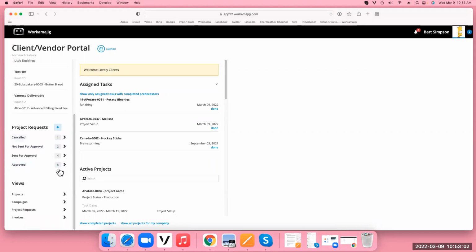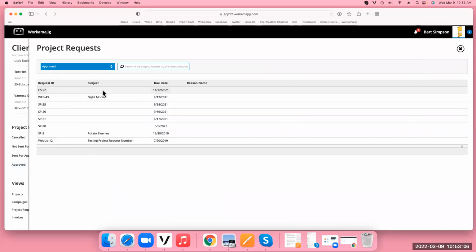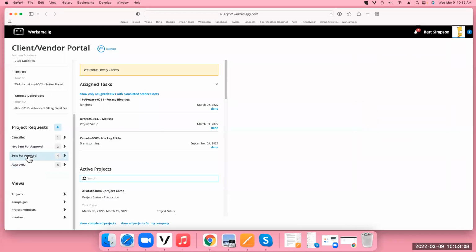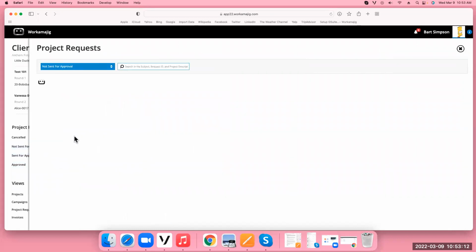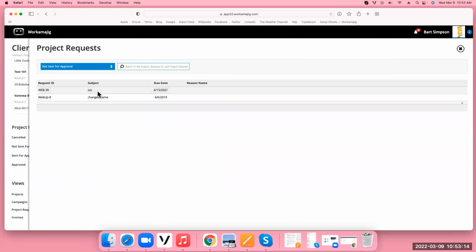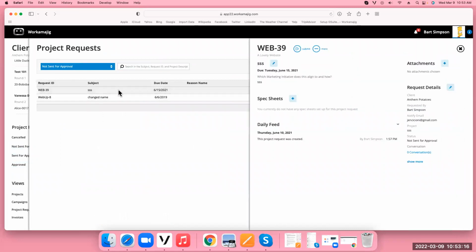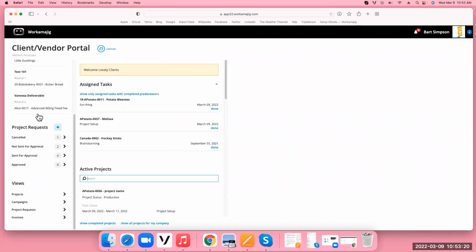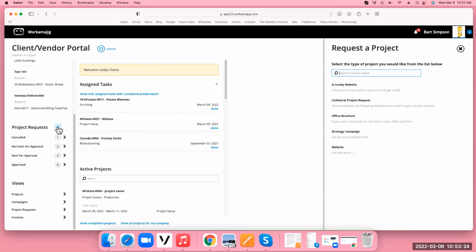And I've been doing this for a long time, so I can come in and see which of mine have been approved, which were sent for approval, and which I've been sitting on and didn't actually send. So there'll be different areas, and then I can come in here. These are old ones, and I can actually submit the project request to get approved. I'm going to find the one I just did by clicking this plus sign. Oh, look, there it is. I have these other ones for different stuff, but if I came in here, oh good, there's a chat.